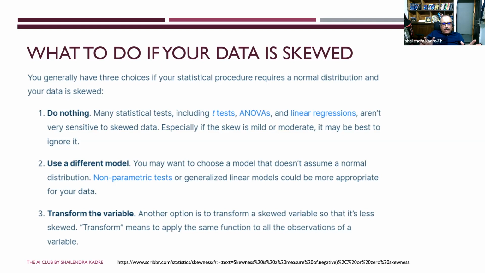Ideally we want data to be perfectly normally distributed. We want Pearson coefficient between -0.5 to 0.5, but it is not there. It is slightly more than 0.5. So it is skewed. So how to deal with it? Now you have to deal with it, right? As a QC engineer, you have to deal with it.